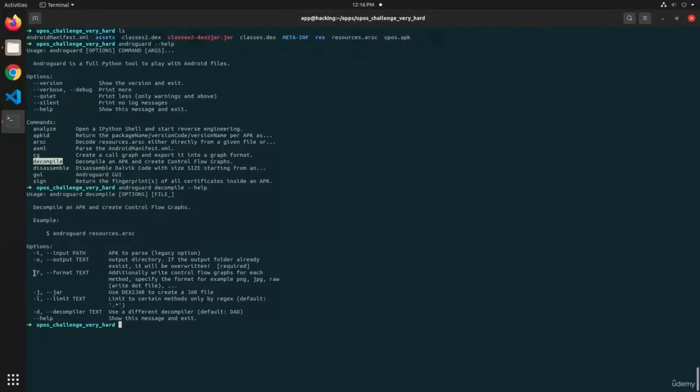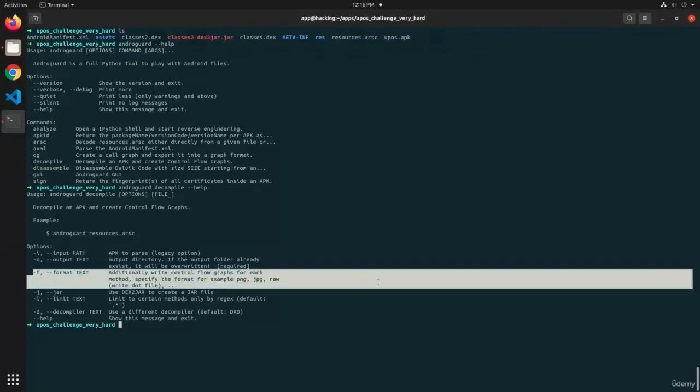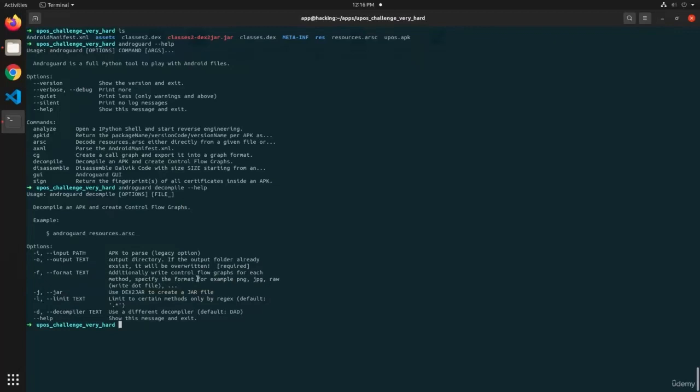And this one we will take a look at in a few seconds, because this is the flow graph we can create together with the decompiled code. Okay, but for now, let's only try decompiling this application. androguard decompile, then upos, and we have to provide an output directory. I simply named this out because out is not available over here.